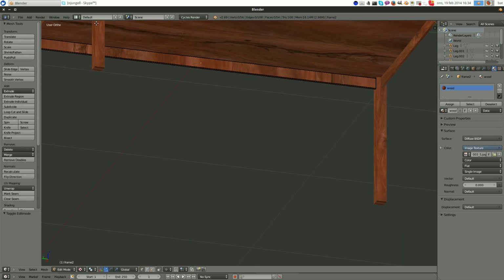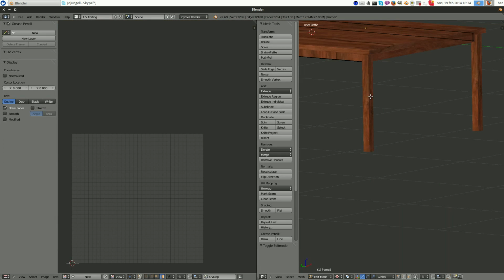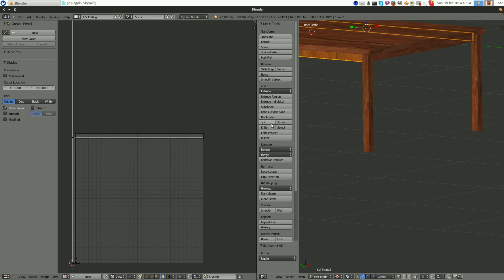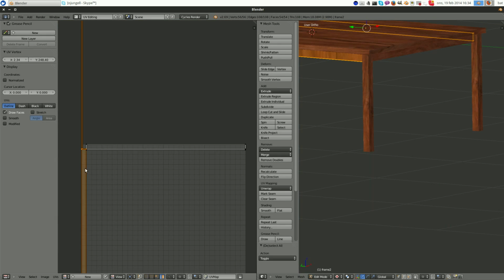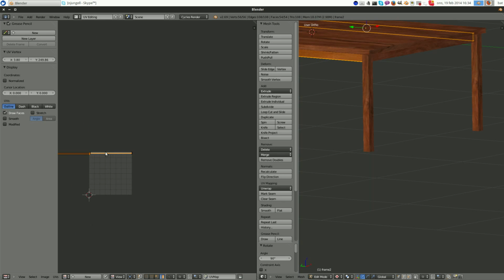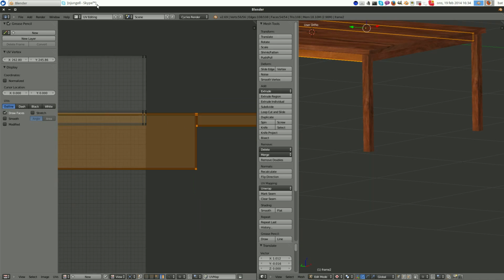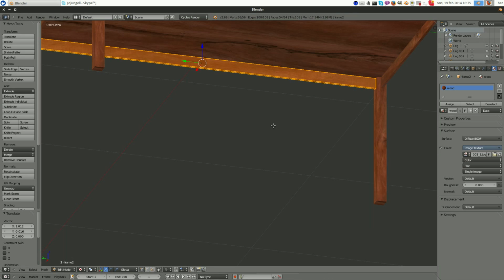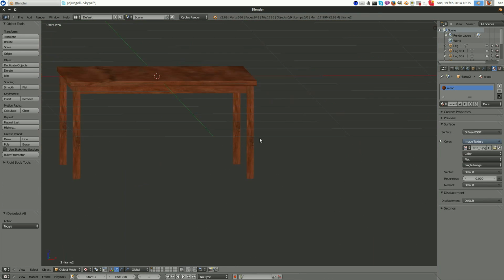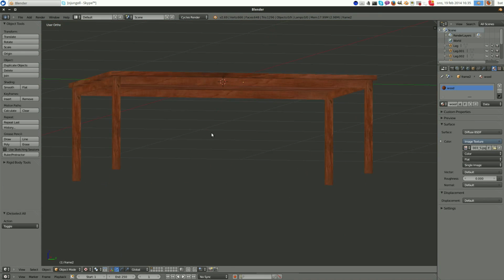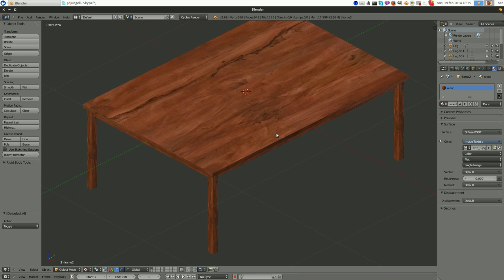You see this side is causing some trouble. So rotate 90. Okay, and that is basically all we have to do.